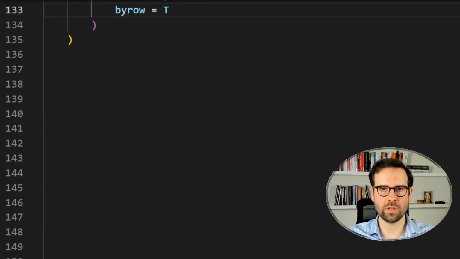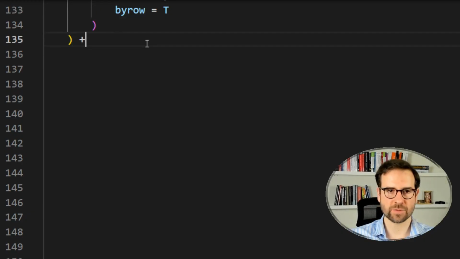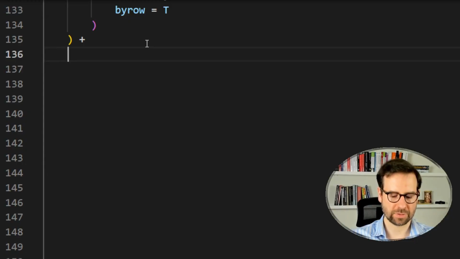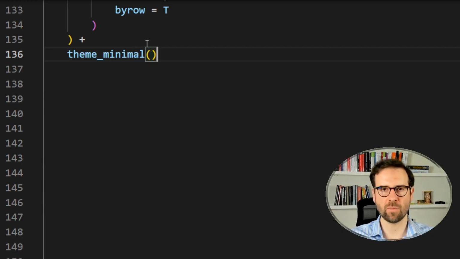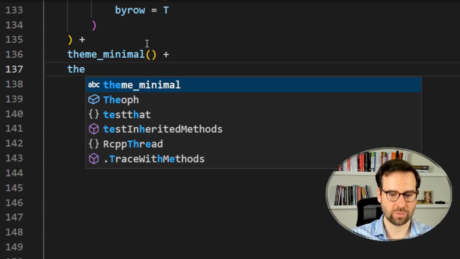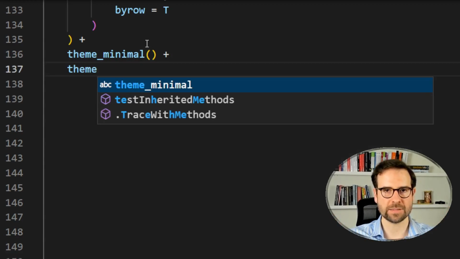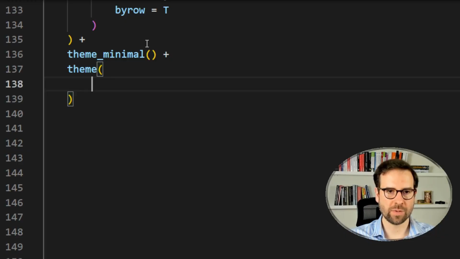Finally, we also want to customize the background of the plot itself. And the way I usually do this is, first of all, I go for the minimal theme. So I add theme_minimal. This one actually strips the background, most of the lines and the text, but not all. And that's why I then go for a more general theme, where I also specify some other things. So I open up these brackets, and then within this theme, we can specify a lot of things.